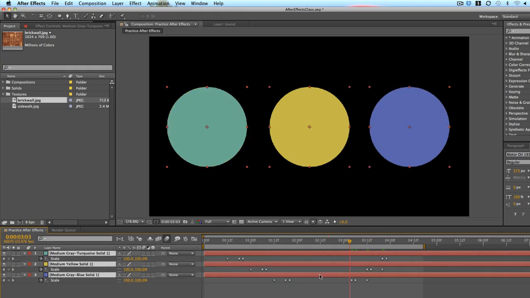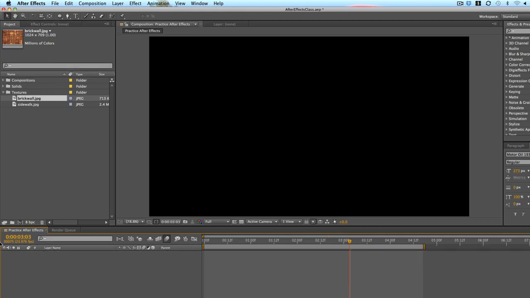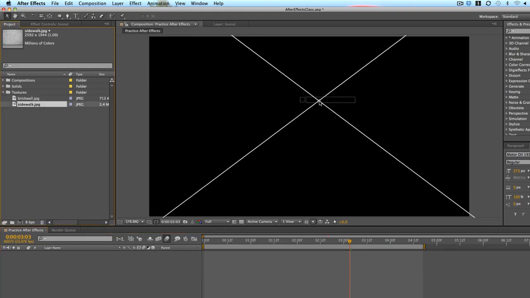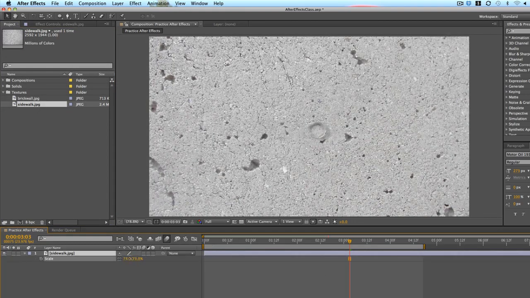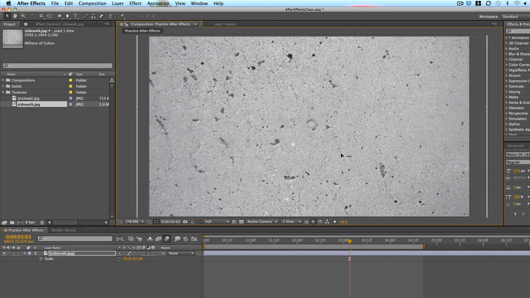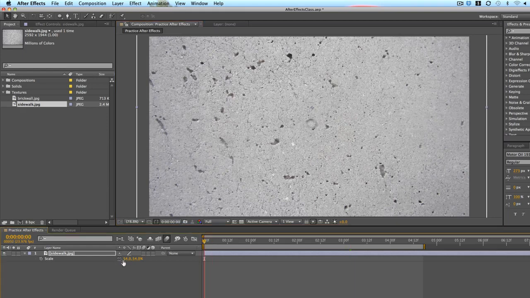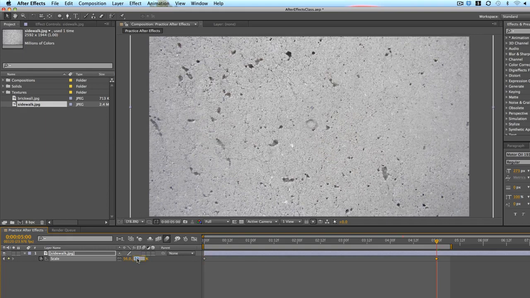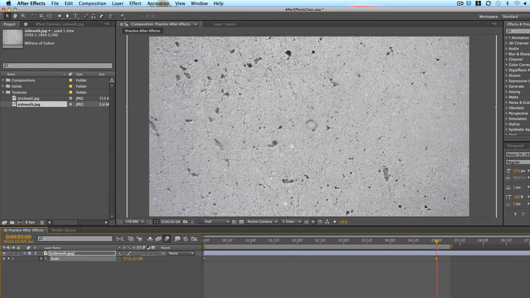Alright, so I'm going to delete these and show you another thing you can do with size, just to add a little bit more quality to your videos. Say you have a background, subtly increasing the size can really increase the quality. So right now it's at 54%. I'm just going to set a scale keyframe at the start. Then at 5 seconds, I'm going to increase this to just like 56, maybe 57. And now I'm going to render it out.